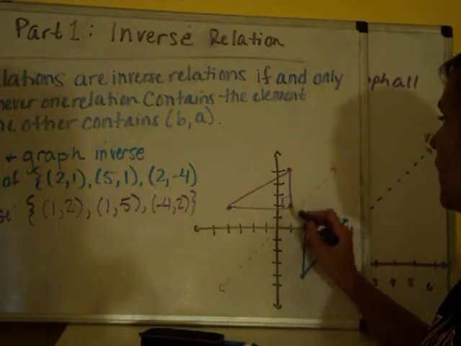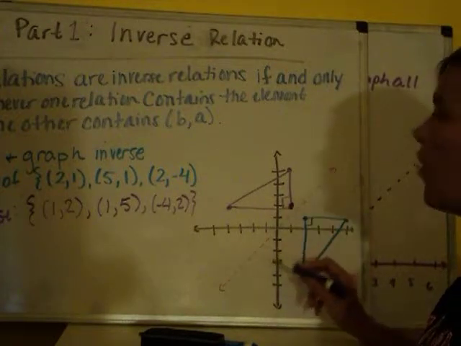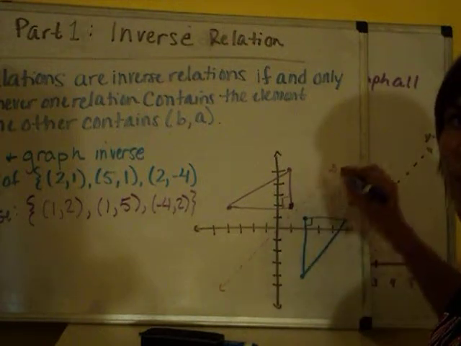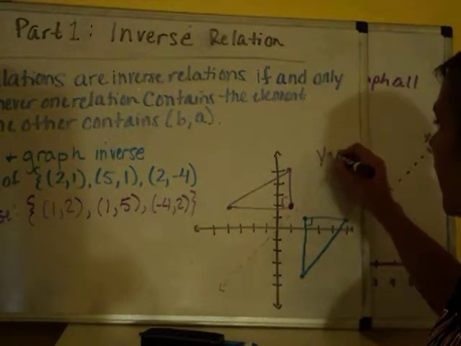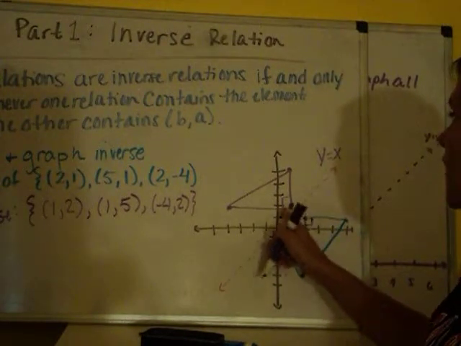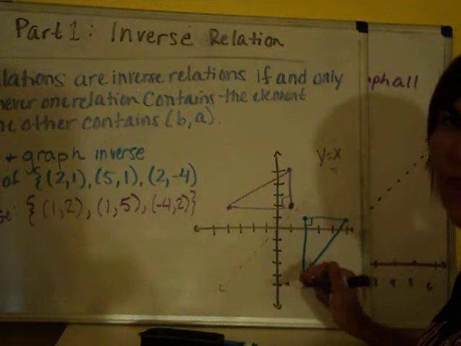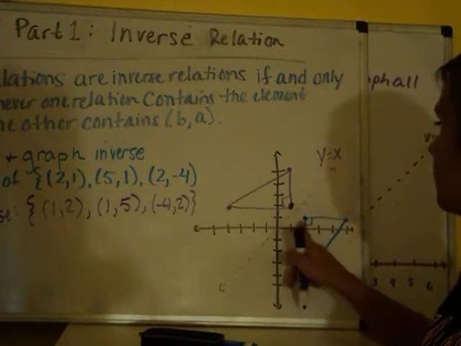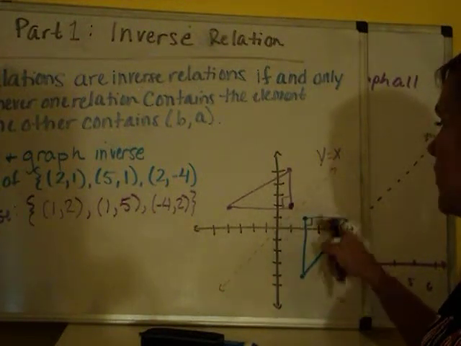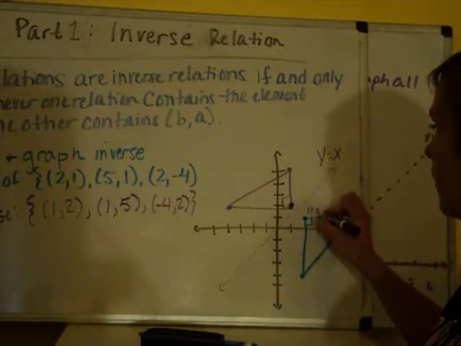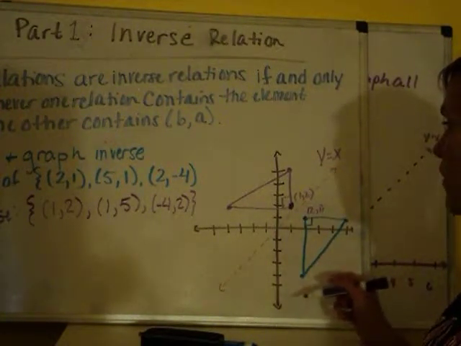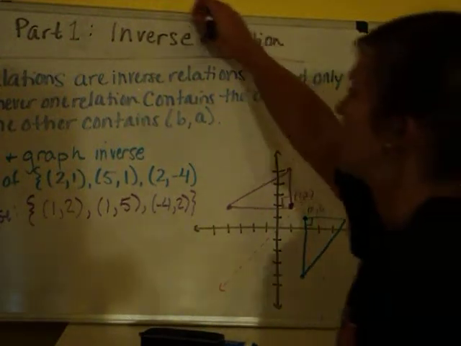Okay, this is something very unique that only happens with inverse functions, is that it's reflected over this line. Do you know what this line is? This is the line y equals x. Okay, which makes sense because when you're going from here to here, you're just switching the values of your x and y. So you're reflecting it over the place where they would be equal. Okay, so this is (2, 1). And then if you flip those, this is (1, 2). And so on. Okay, so we reflect over this y equals x.